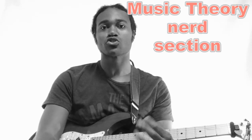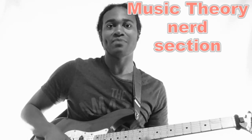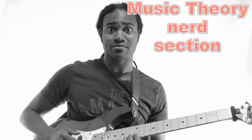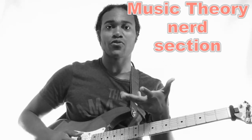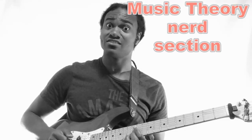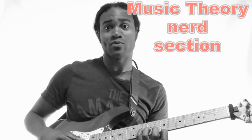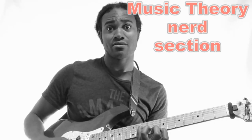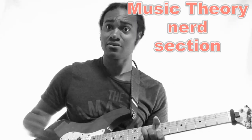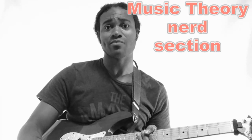Normally, chords are made from tertiary harmony, which means that you base chords on thirds. So in this key of C major, we have C, D, E, F, G, A, B, C. Okay? So to do thirds, we skip every other note. So, for example, C, E, G, B. If we play it as a chord, we have C, E, G, B, and this is a C major 7th chord. If we take off the B, we have C major. And you can do the same thing for D minor, E minor, all the other chords in C major.